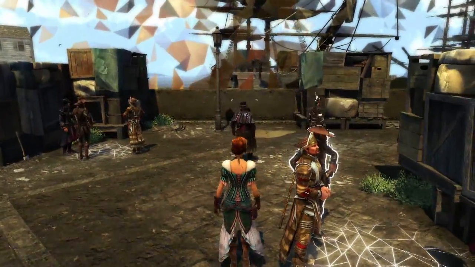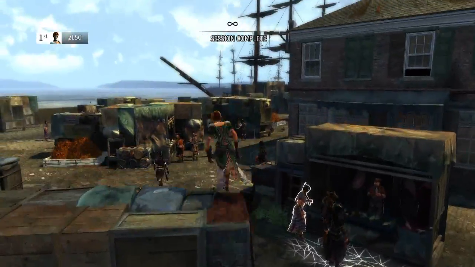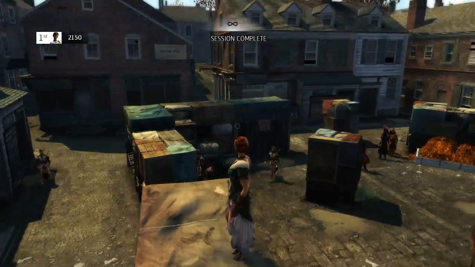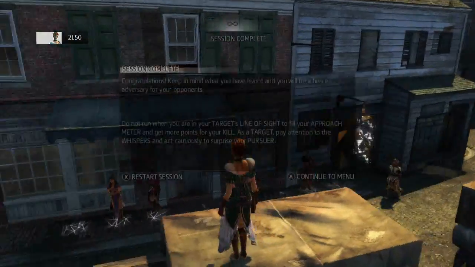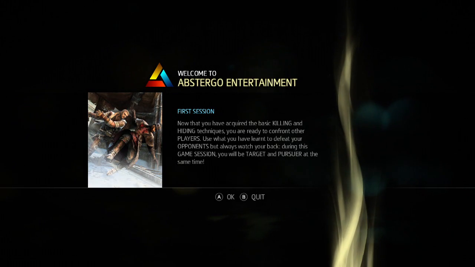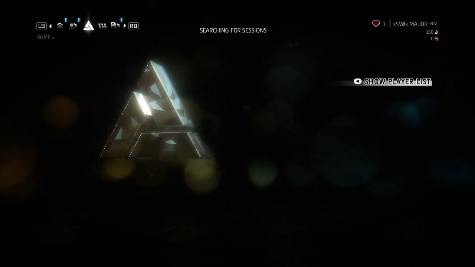Alright, so in this first tutorial session, you will learn. Alright, I'm guessing I'm going to be doing that to other assassins online. I'm guessing this was just like a training mode. And no, let's continue to the menu. Now that you have acquired the basic killing and hiding technique, looking for game sessions.